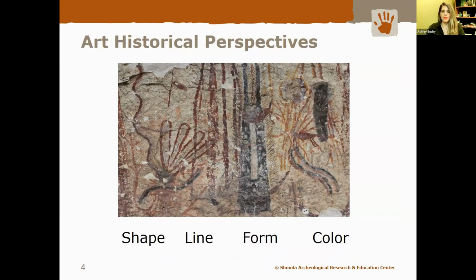Lower Pecos artists shared some of the same visual implements that we would recognize from Western art, things like shape, line, form, and color. And while we can't directly map Western art conventions like line or form onto prehistoric art, we can see them present in the murals that the Lower Pecos artists created. So while perhaps not accurate to the way that the Lower Pecos painters saw their art and their process, this is a vocabulary that we have for describing what we see in the murals. And through these implements, we can see that the painter is able to create a cohesive and a well-composed scene.